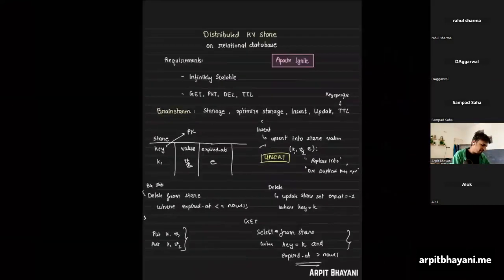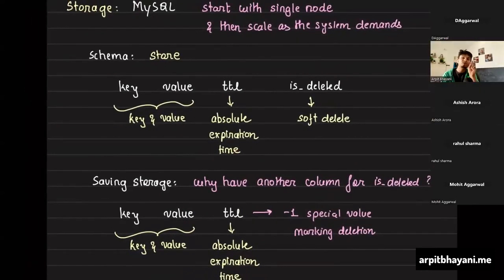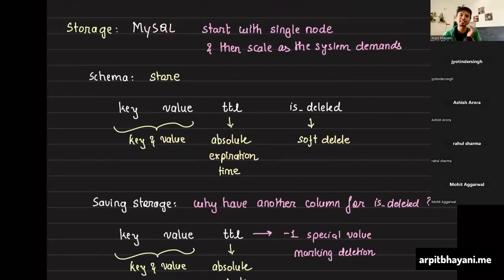Okay. So let me basically cover a few of these details. I still have a bunch of things to cover. We are still yet to touch upon the high level, making it distributed, and how Redis does that. I just want to spend more time on explaining that, so bear with me for the next 10-15 minutes. So what we do is start with a simple MySQL based storage, on a single node. Don't think about distributed on day 0. Start simple and then think about distributed. First, cover all the devils, sort that out, make things performant, and then scale.